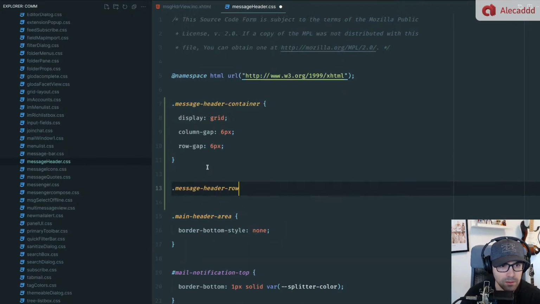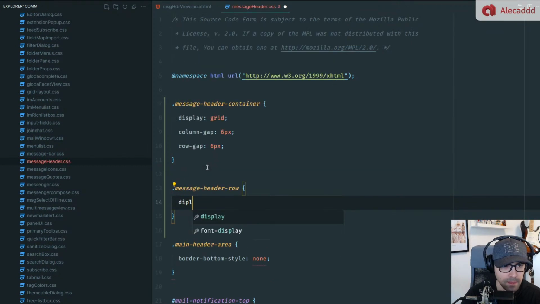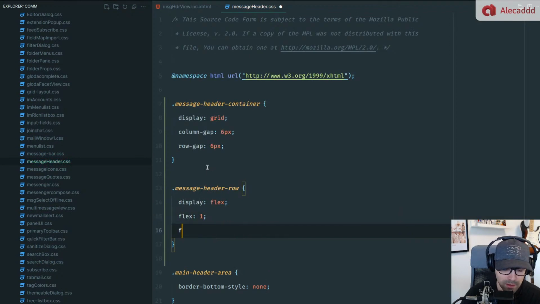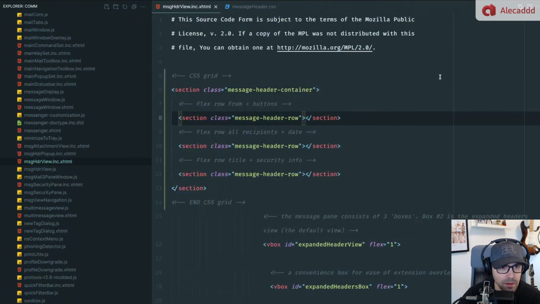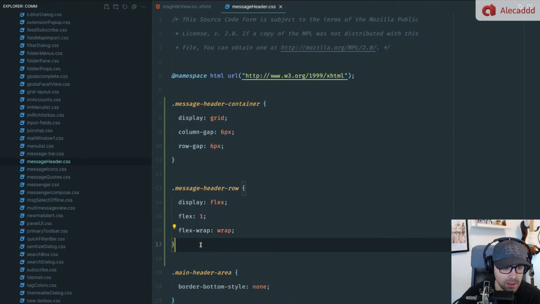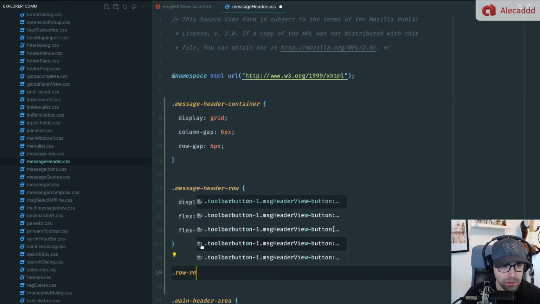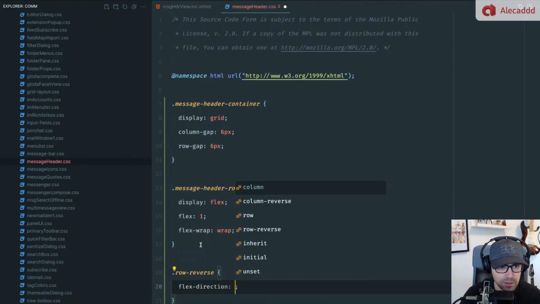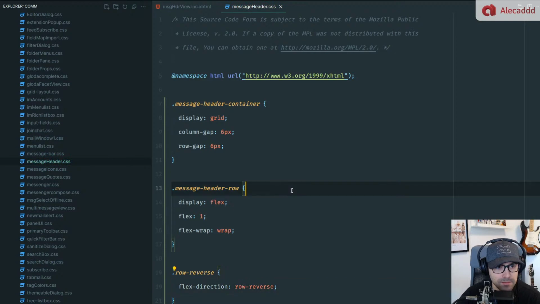Message header row. We got display flex. Then they all grow, flex 1 and flex wrap. Then this row reverse. We can do something like that. And we can say that if we have the row reverse class, it's flex direction row reverse.